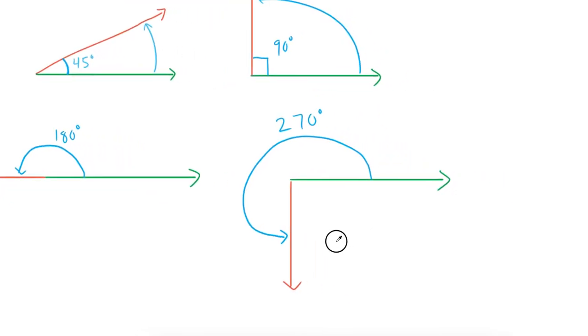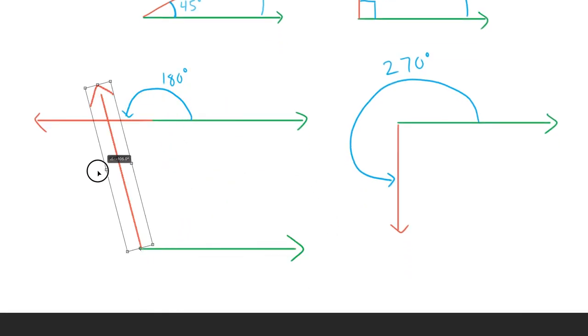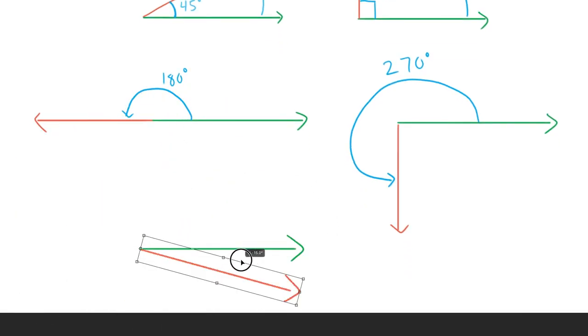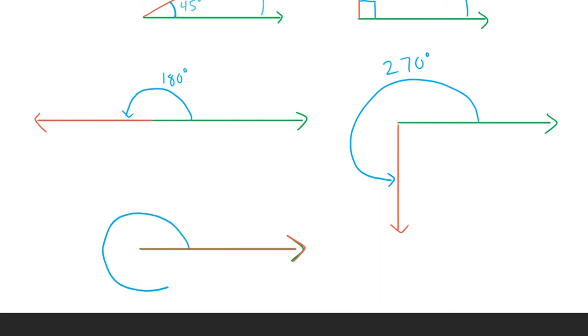And all right, so let's say I have my orange line. Well, let's start with the green line. So I have my green line here. Here's my orange line here. Let's say I completely move the orange line all the way around, okay? All the way around, and it stops at the green line. This would be 360 degrees. That's one complete turn, okay, or a complete turn.